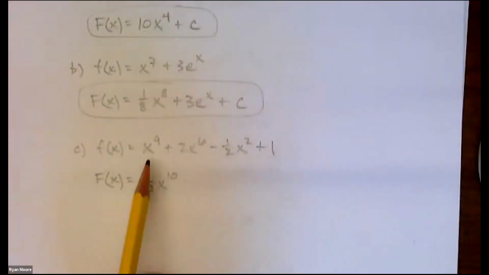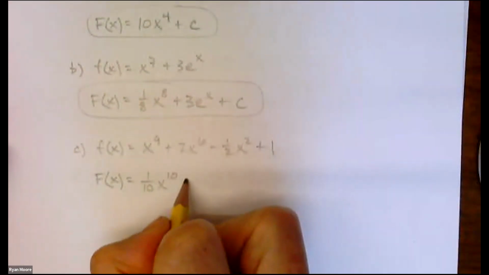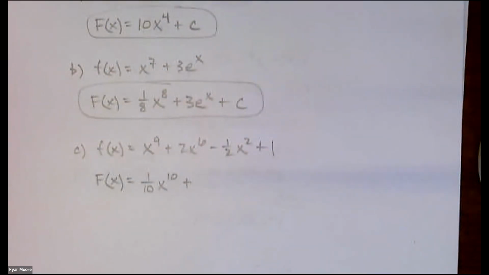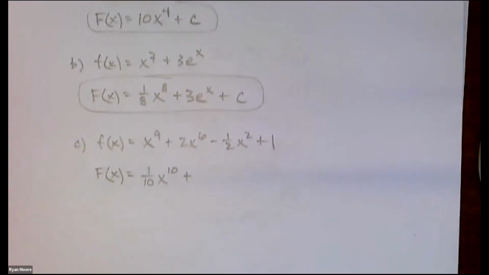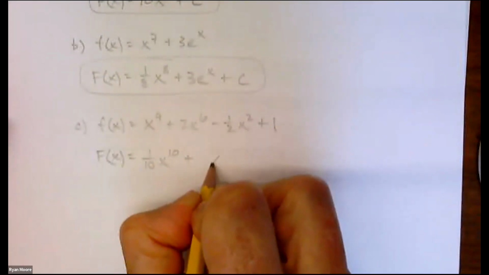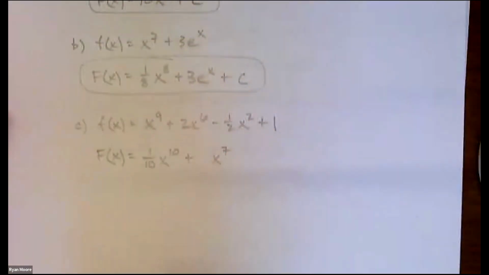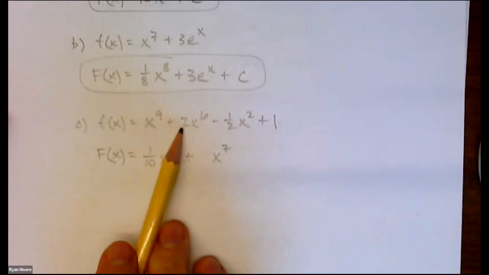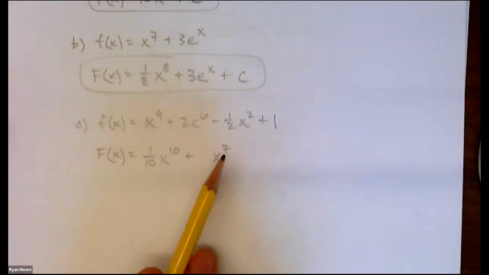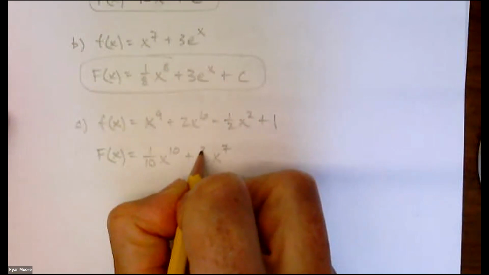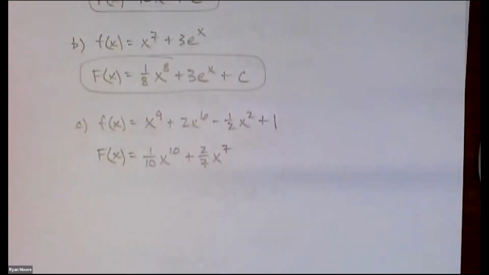Gives our x to the ninth, all right, and then plus, let's see, 2x to the sixth. Must have been x to the seventh. How is this going to work? What would the 7 multiply with to give a 2? You think, well, the 7's got to cancel out, so let's just say 2/7. And that'll do it.